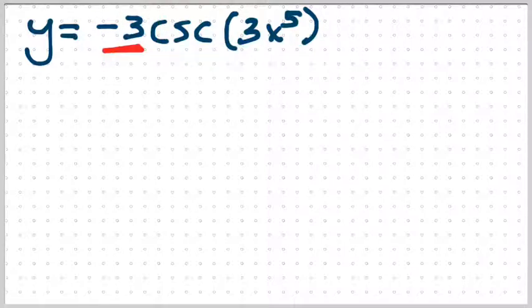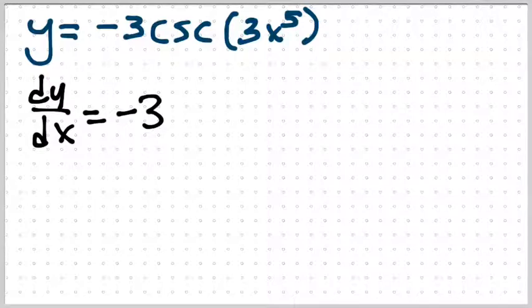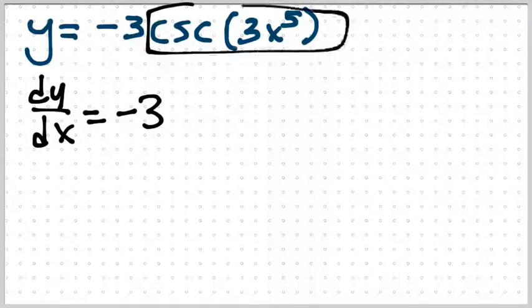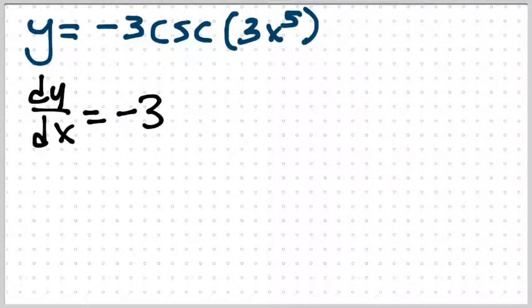So instead, which again, I could look at it that way, but to make it a little bit easier, I'm just going to treat that constant as a constant and have it as part of my answer. It's just a coefficient. So I'm going to focus on the derivative of this. The derivative of cosecant, you should have it memorized, is negative, so the 3 is multiplied. So the derivative of cosecant, which is the outer function here, and that's a giveaway that this is going to be the chain rule.